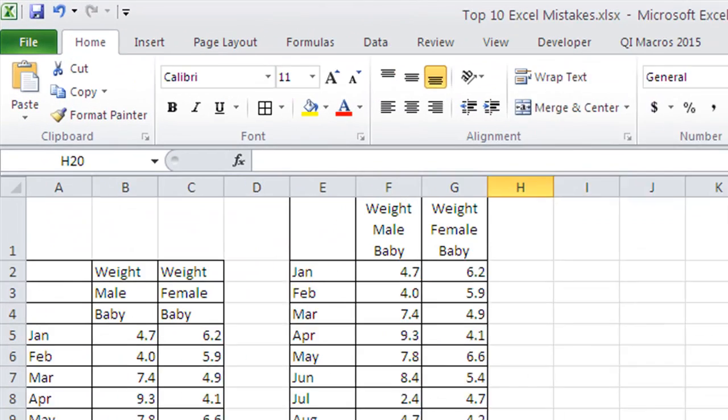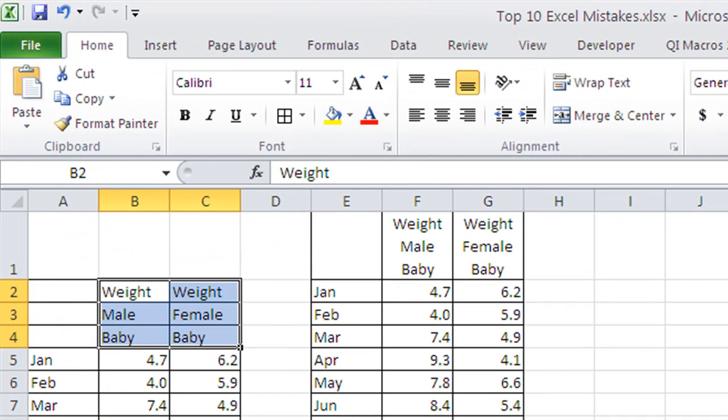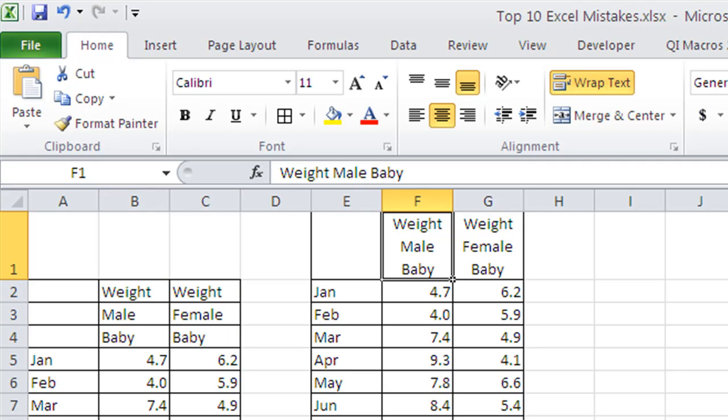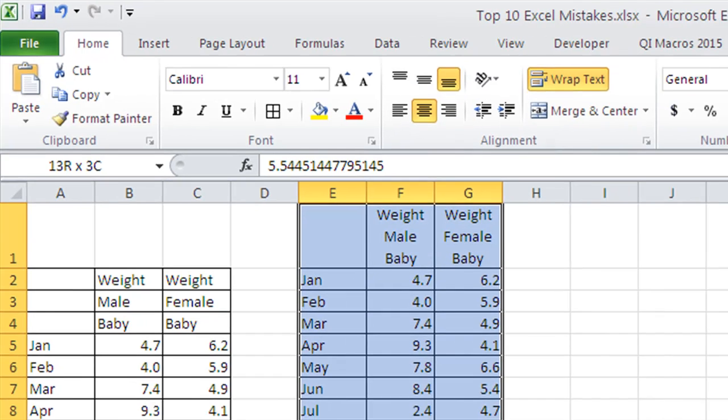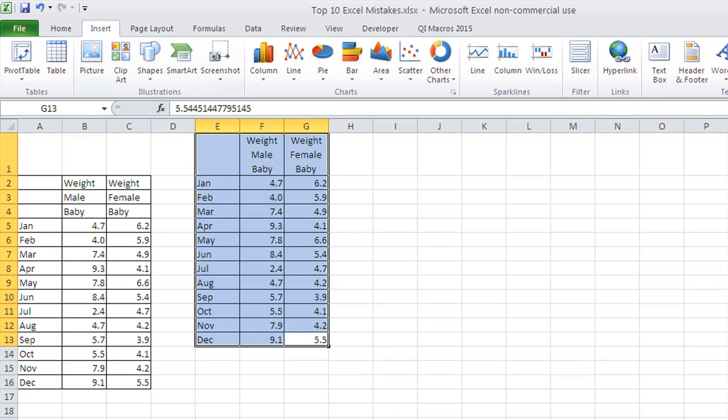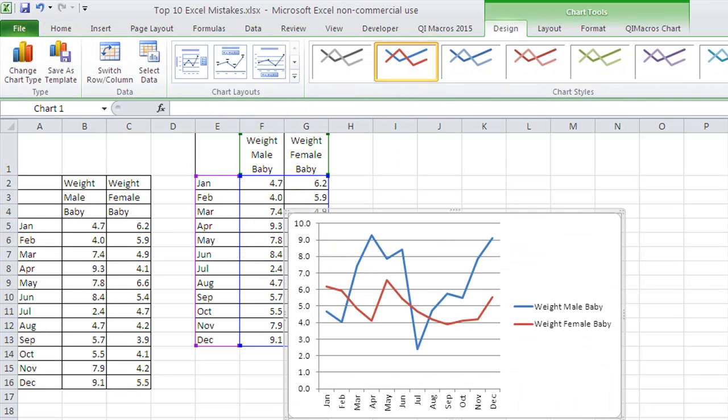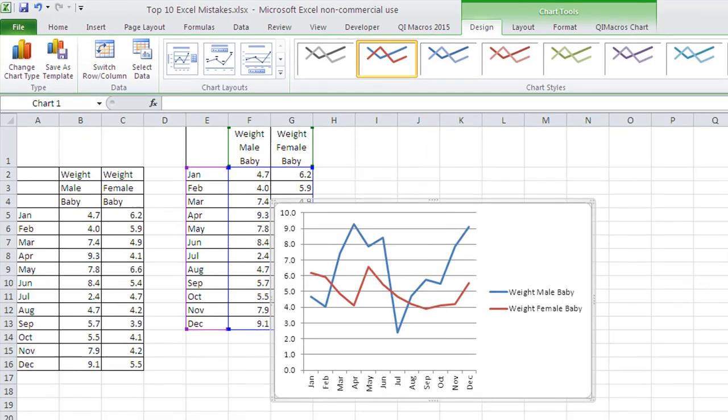Another type of heading problem I see is people put the heading words in three different cells, different rows, and there's no real good reason for that. All you have to do is put all the data into one cell and then simply select wrap text, right? And it will actually take that and put it into a nice column heading. And that will then make it a lot easier for us to chart that data. So we want to insert a chart there, right? We could get these charts easily out of there.